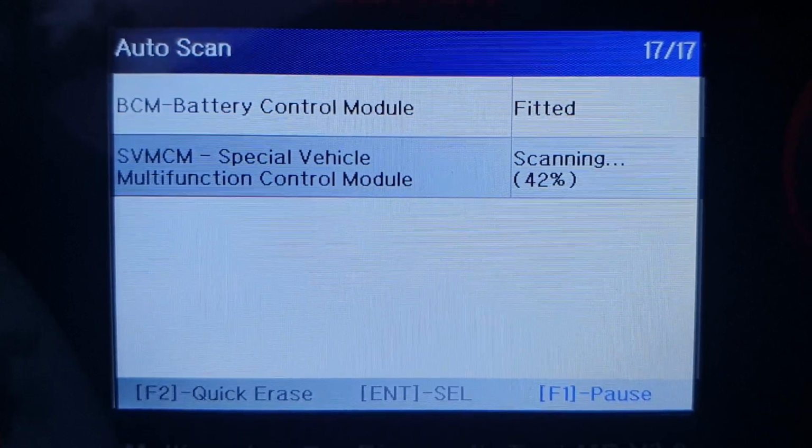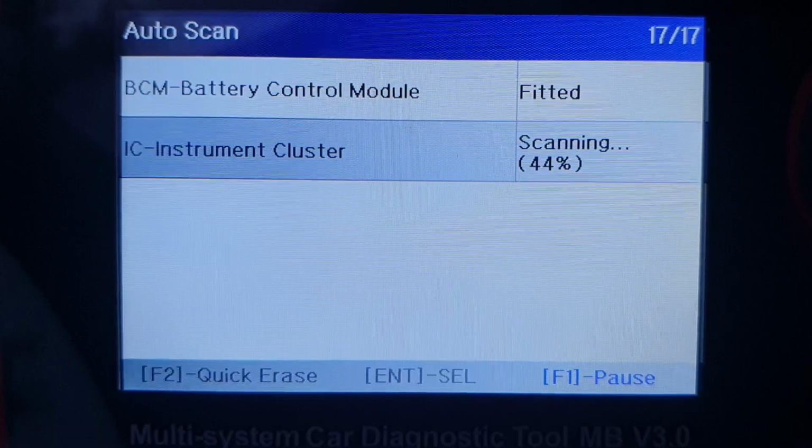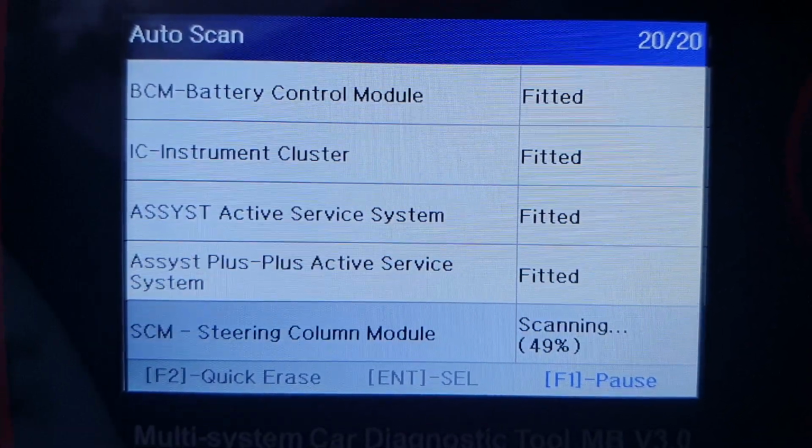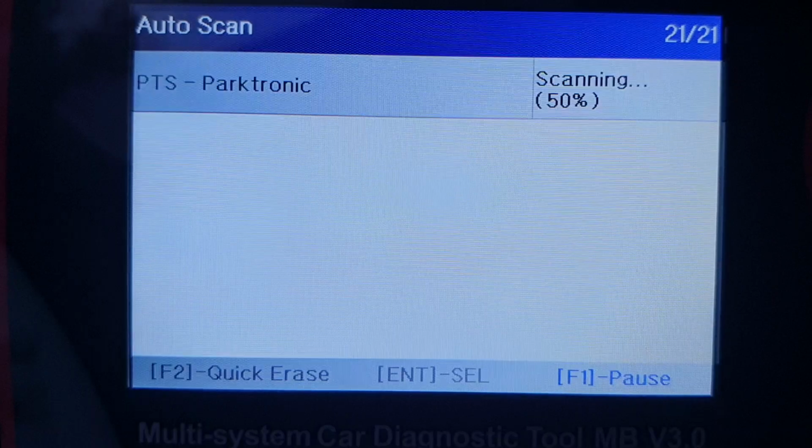I also have this other issue with the brake warning on my dash, but that doesn't result in any OBD2 error.